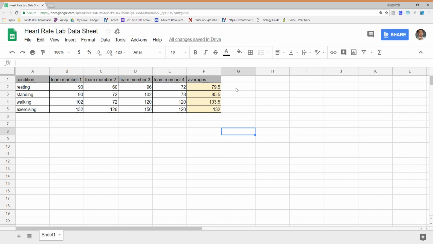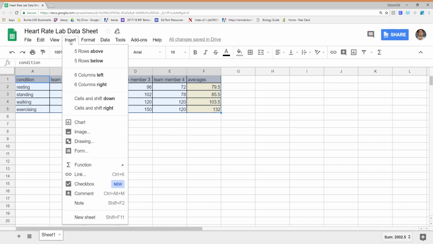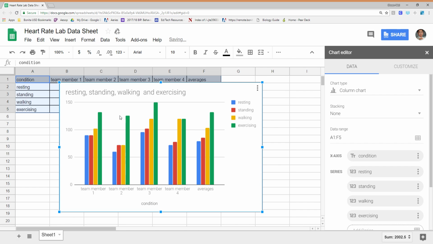Last part, probably the easiest part, is we got to graph all this data. So let's highlight just our data, just the stuff that we have the borders around. Oftentimes if you don't highlight everything well, the computer kind of messes up. So it's probably easier just to make sure that you highlight everything well. I know the trackpad can sometimes be a trying thing, so you could just click on A1, hold down Shift, and then click on F5. See, it highlights the whole thing when you hold down Shift. And then all you got to do is click on this little button that says Insert Chart, or go to Insert, Chart, and Google is probably going to be smart enough to do everything for me.